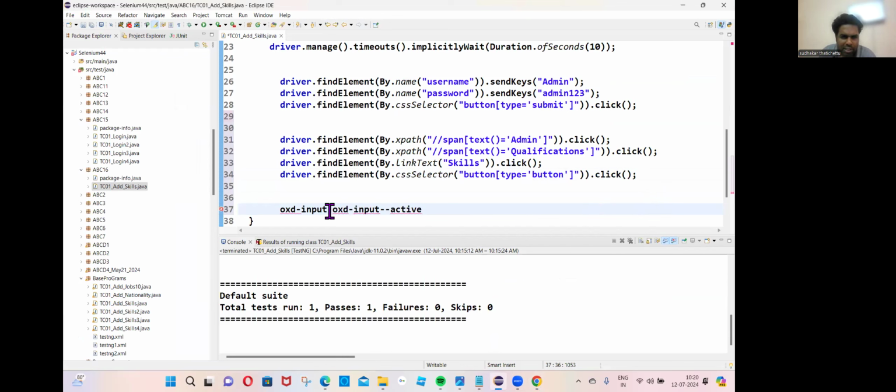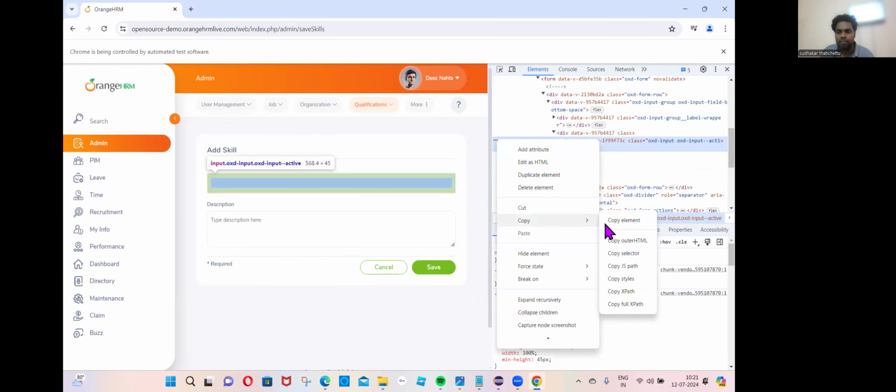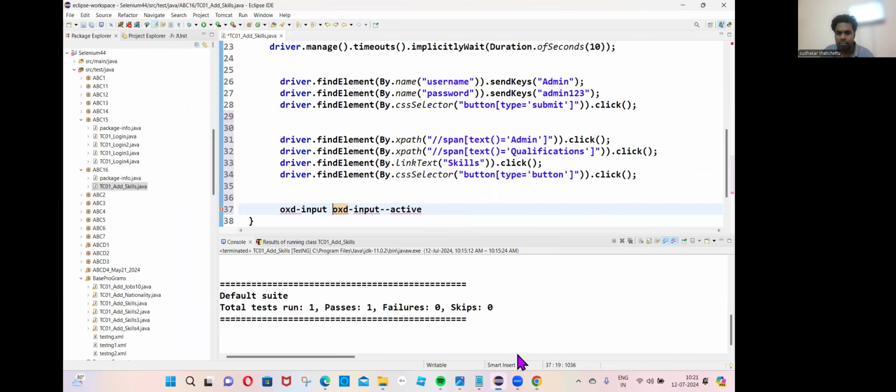There is a space also there. So we'll do one thing. For present, I'm taking copy XPath. Single quotation I'm replacing.